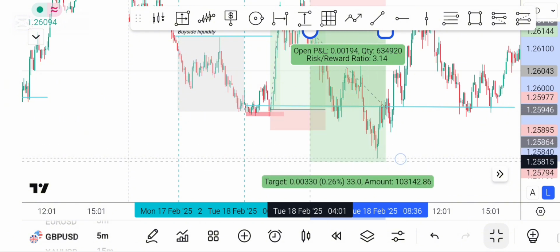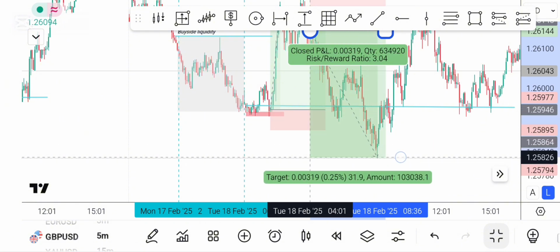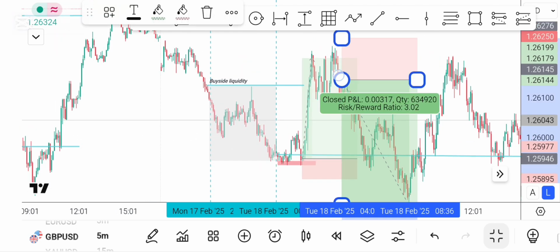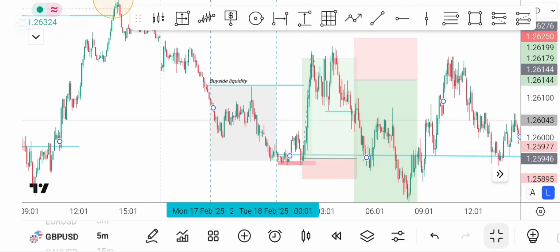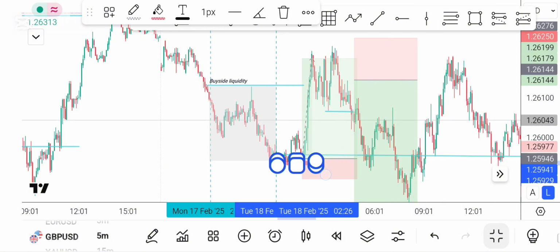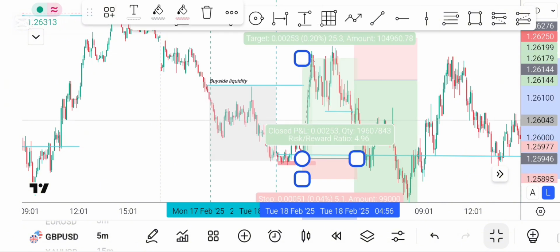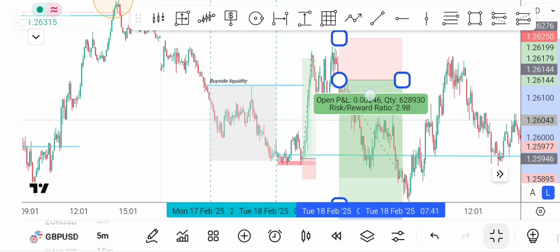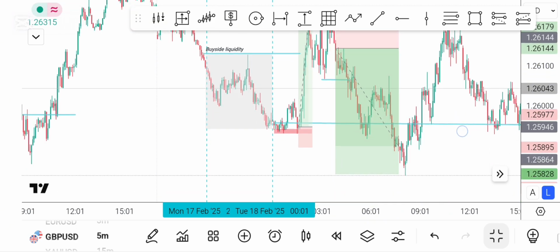But look at how far the market went. The market went down 31 pips, okay? That would have still been a very, very good trade. In case you did not take a buy, you could still take a sell, okay? So it just depends on which opportunity presented itself to you and when you came to the market too, right? So these were two very good trades for Tuesday here, right?